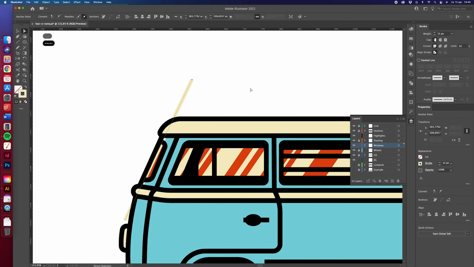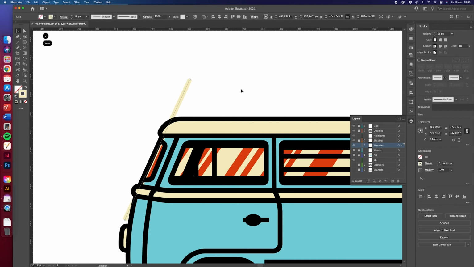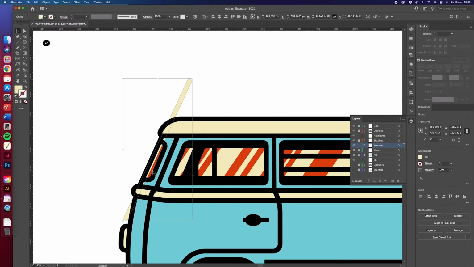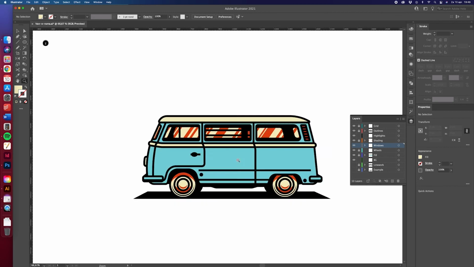Looks a bit better to me. Okay, make it a bit bigger maybe, so you get the sense of some light hitting the front of the window. Once more, Object, Expand, like this. Select the window and intersect shapes once more. So that's that for the windows.